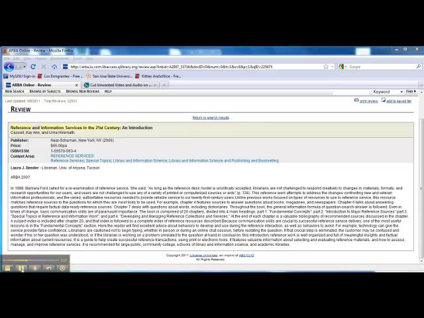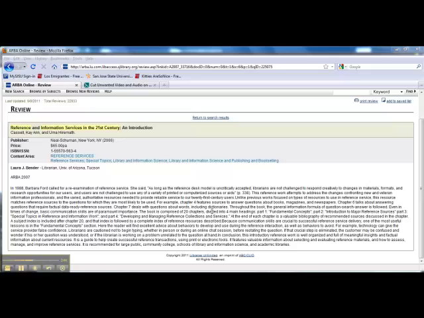If you wanted to find more information about other reference services or any books other than this one, you could click on these hyperlinks right here, and they will take you to other books under these subject categories. This is a sort of pearl building approach to finding resources that you need. You find one and then kind of go from there and hope that you might be able to find a second or third.